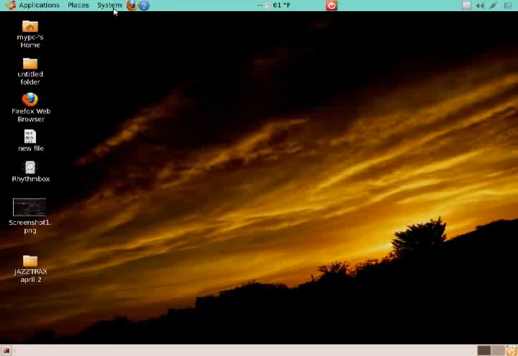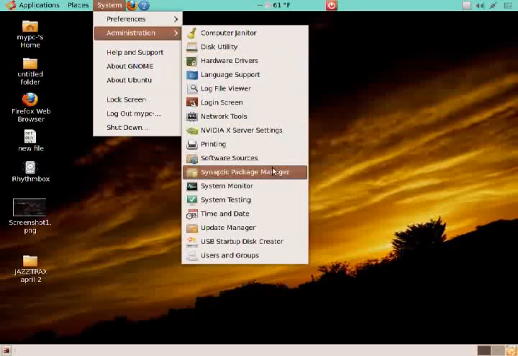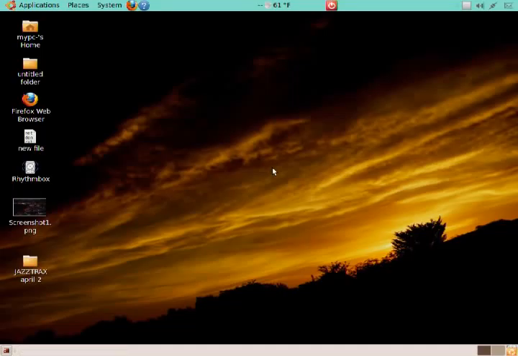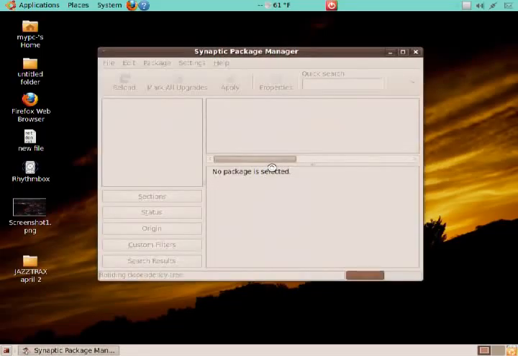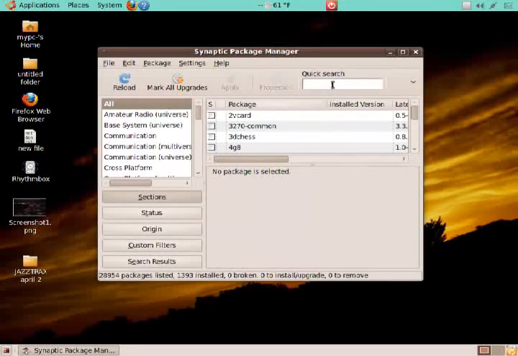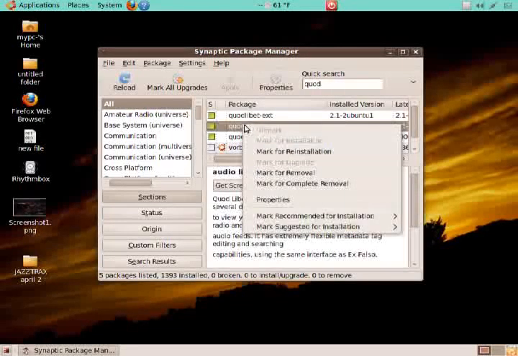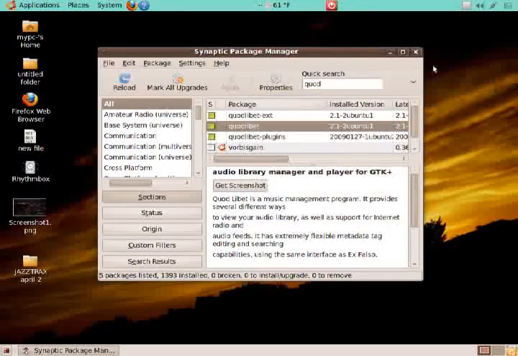We can go to either System Administration and use the Synaptic package manager to remove Quod Libet. So basically I would just type in my quod, and we could just scroll down and click Mark for complete removal, hit apply up here, and that would remove Quod Libet.